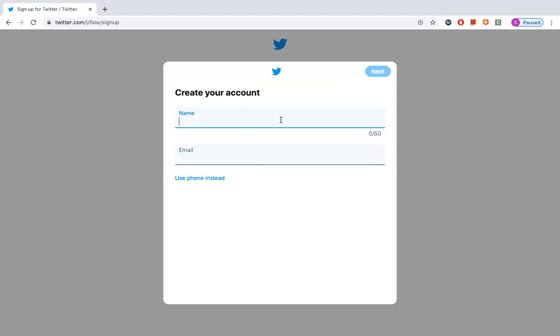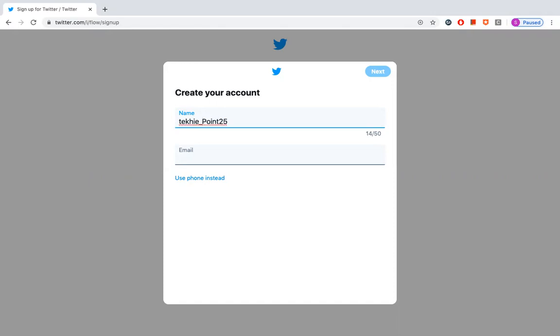Say, for example, for creating the name, we may test all the possible names or usernames you can give. You can give all small case letters, capital letters, uppercase, lowercase, some numbers, and some symbols here.